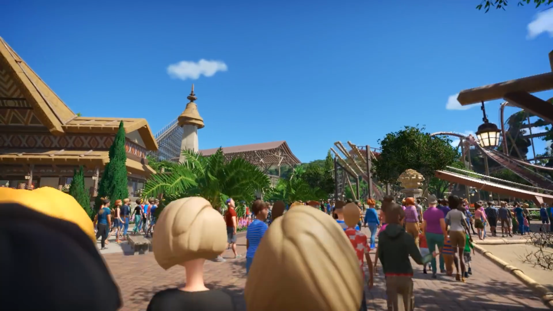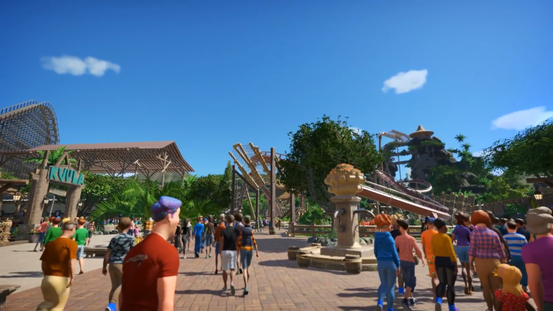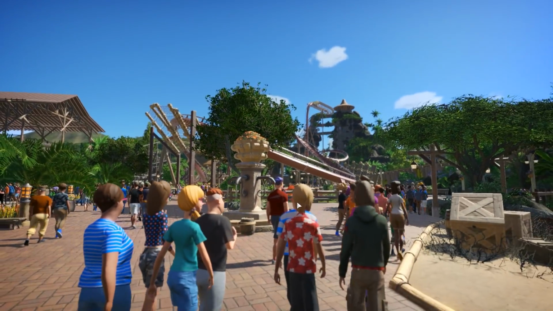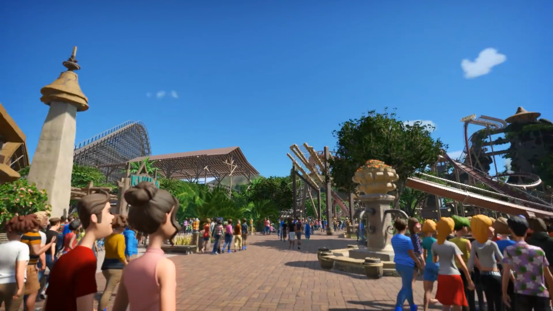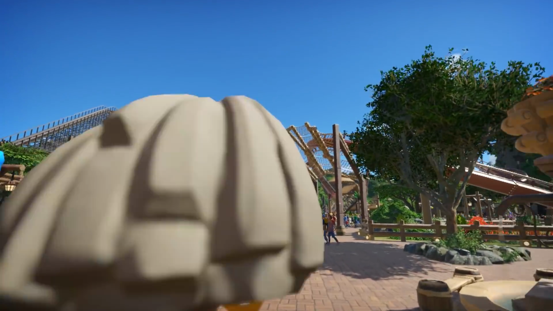That is pretty insane. But moving over here, you can see there's a lot going on in this frame. We've got the coaster in the background, nearly going for a drop here. We have people moving in front of us. We have Koala here just in front of us. So quite a lot going on, and I'm still pretty stoked by the performance.